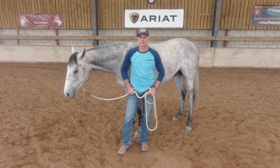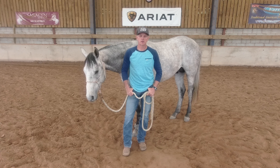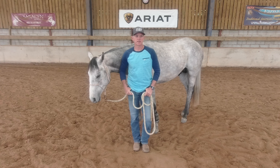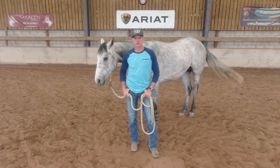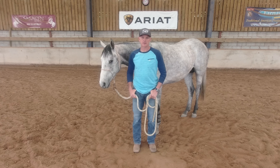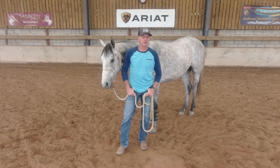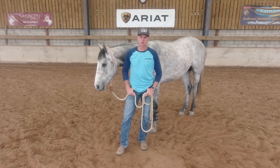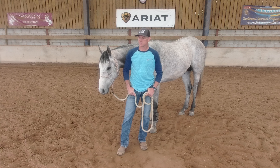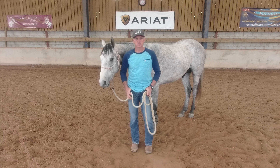On safety: I never get on or off any horse without being able to bend their neck, because should they choose to move, I'm in control or I can make moving more difficult so they choose not to. If you ever find yourself aboard your horse needing to get in control, if you can get your horse's head bent round, they find it very difficult to run, rear, bolt, or buck — all of which they can do quite successfully with their head and neck straight. This also prepares your horse to soften under pressure and sets the foundation for the one rein stop concept.